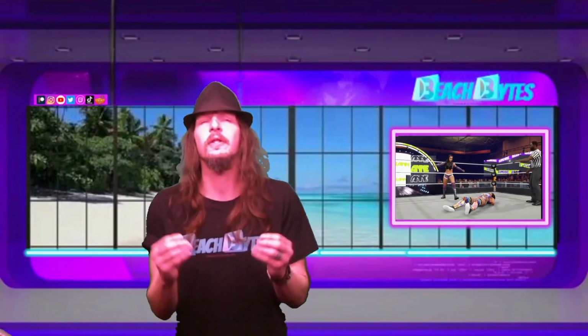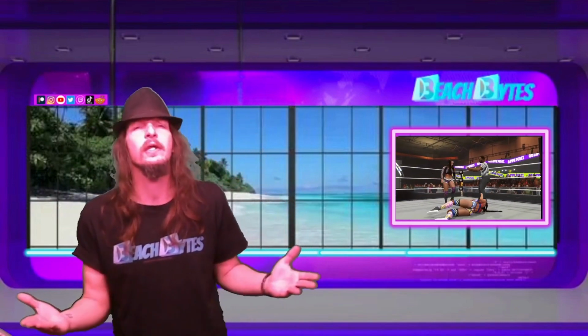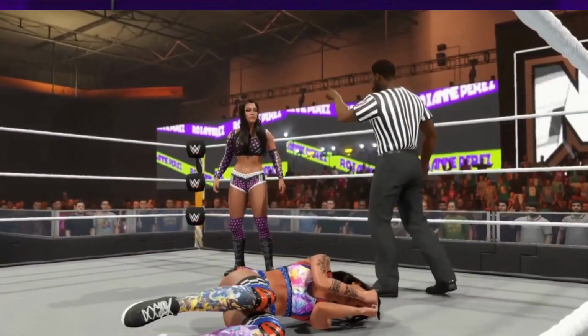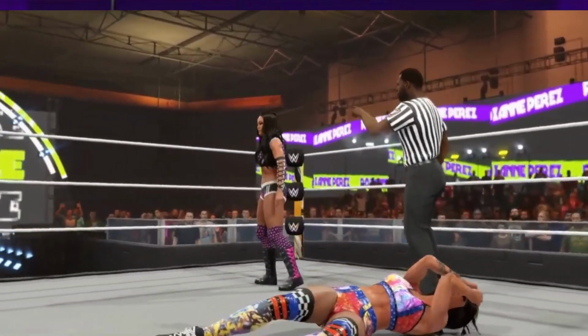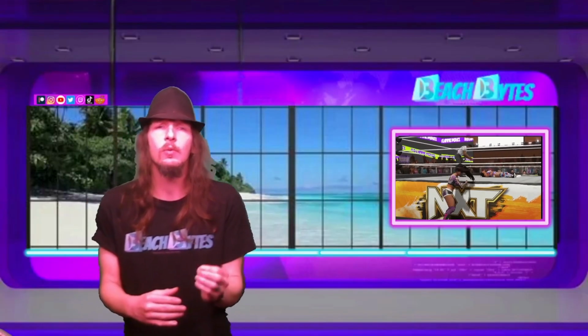Rivalry system, the lifeblood of universe mode. How does it work? Why does it work? When does it work? How do you end rivalries? How do you start rivalries? What storylines are best? Who has the best cutscenes? How to get them to work correctly in universe? That's what we're talking about in today's video.